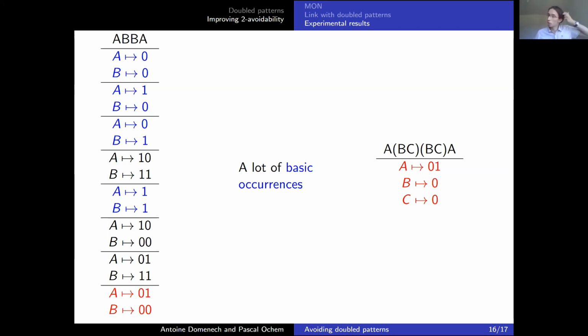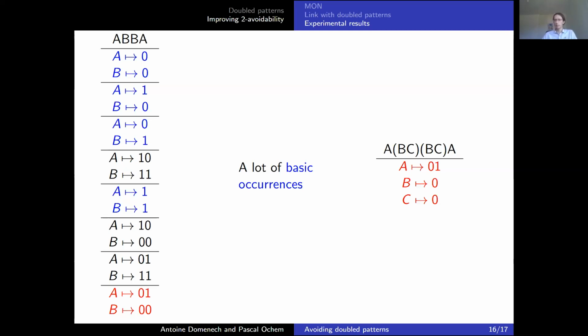Why is this? Well, first reason is that if you force the image of B to be at least of size 2, then you forbid all basic occurrences, and that removes occurrences. And also, as the image of B must be at least of size 2, which means that we are looking at A, BC, BCA, then it allows other occurrences. We could take occurrences of A, BBA, where the image of B is of size 1. The image of A is very big, and we can use a lot of occurrences of those. It will not matter for A, BC, BCA, because the image of B is 1, so it cannot be a BC, because we are using non-erasing morphisms.